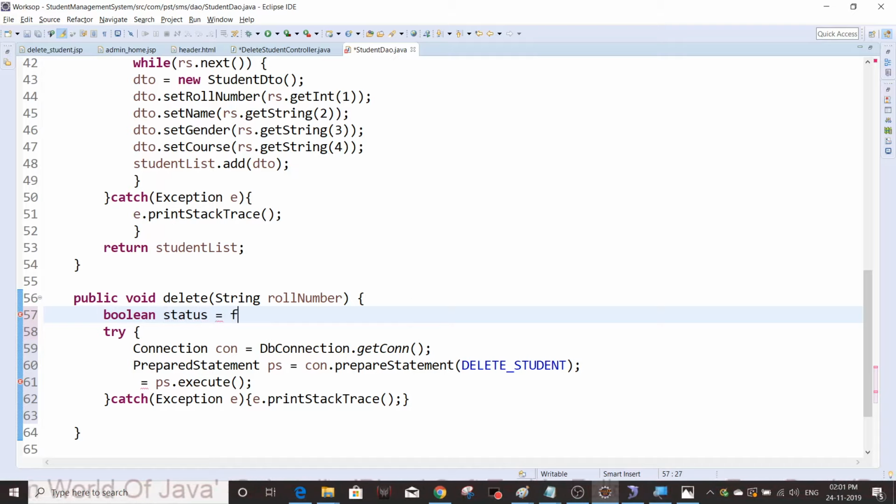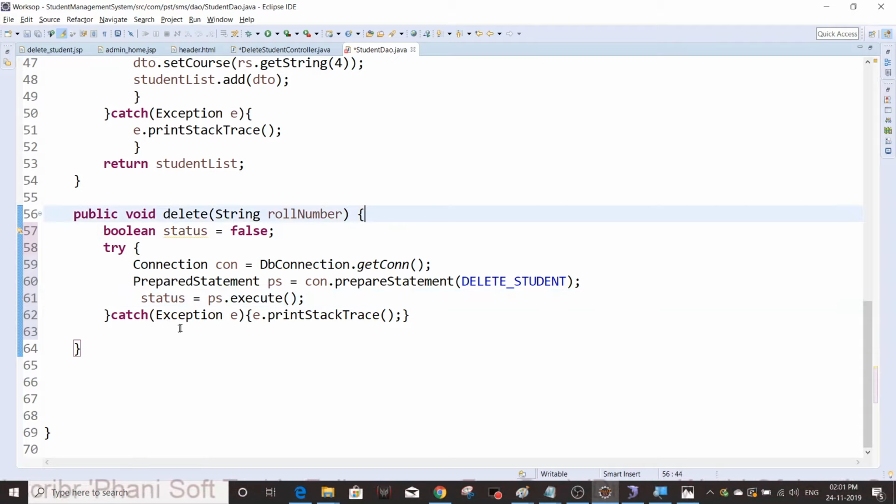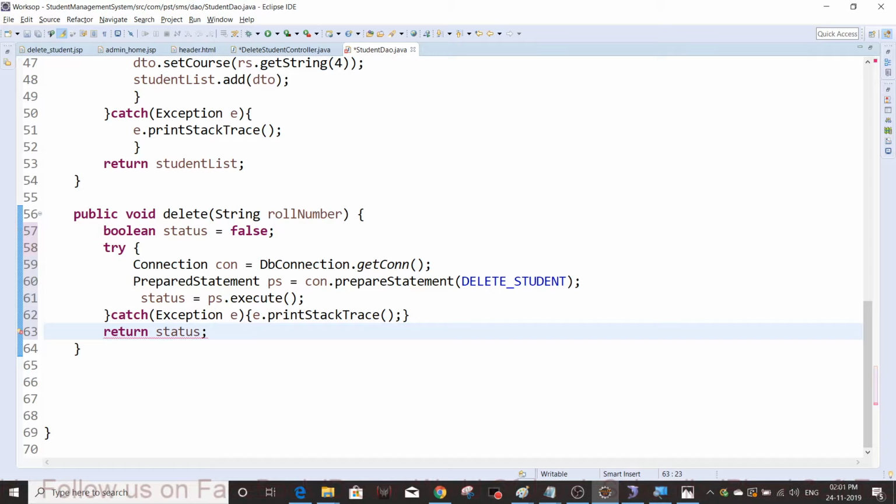Status is false. Now here status. Now I need to return the status. Return status, correct, right? Then instead of void you can use boolean.